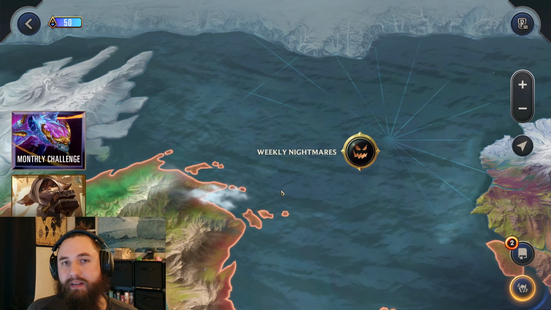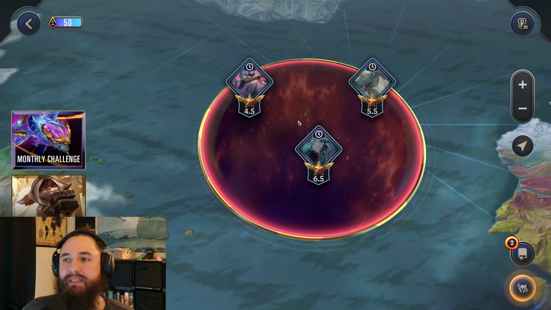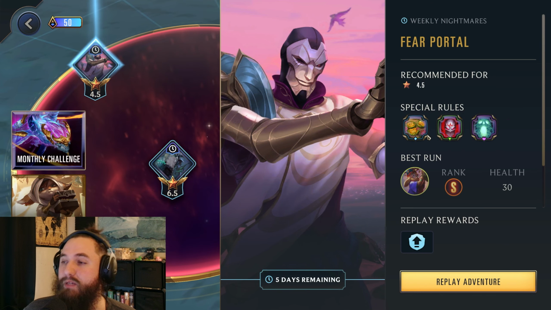New set of weekly adventures. So again, just want to give you some tips on how to potentially clear these, especially with maybe some lower level champions. So up first for the 4.5, pretty easy one this week.